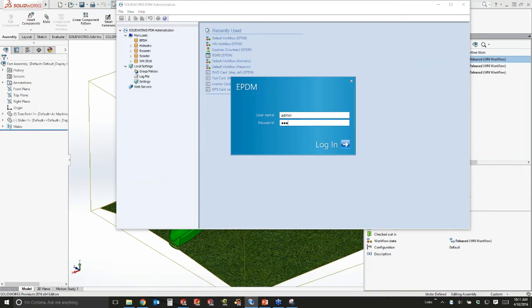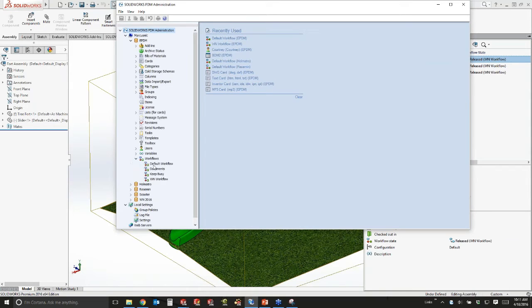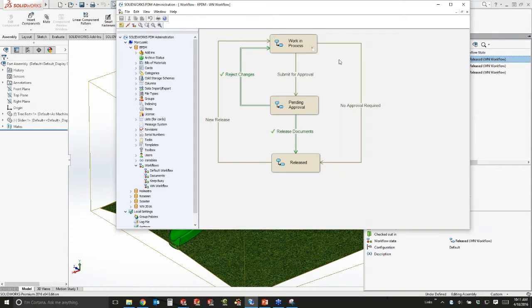Let me show you what my workflow looks like, because it's really pretty simple. It basically says everything starts out work in progress, and if it's been approved, it goes to the released state. Once it's released, nobody can change it unless we do a new release and we make a change to it. So it's going to go basically from Rev A to Rev B.